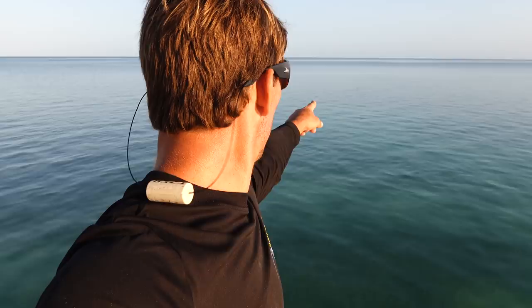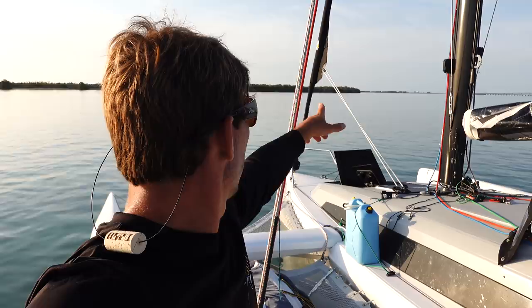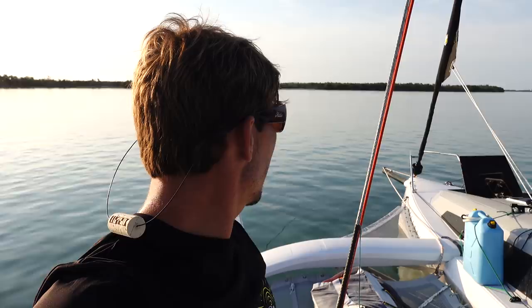But man, I can't believe how quiet and still it is over here. There's some really shallow water right in back of us, kind of sheltering us from the more open ocean. Although there's a big reef line and a bunch of stuff out there. And over on this side, it's Long Key, like a big peninsula here. And then the bridge and the rest of the Keys going up that way. There is a designated anchorage right around this little point. There's a big bight or bay, you would call it, I guess. And I think that's where a lot of people anchor.